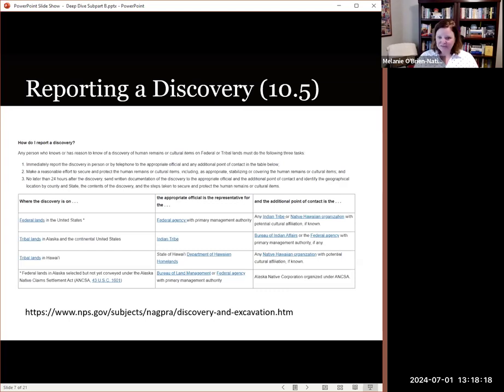The effort here is to clarify those responsibilities on the person, as well as to provide some assistance in identifying the location of land and who needs to be reported to. If you have specific questions about this or the process for reporting on federal or tribal lands, we can discuss that in the Q&A section.